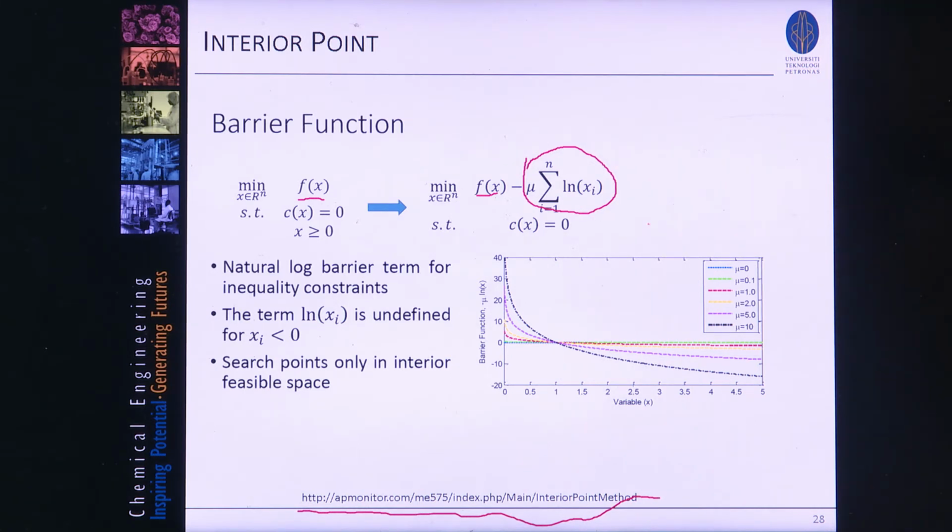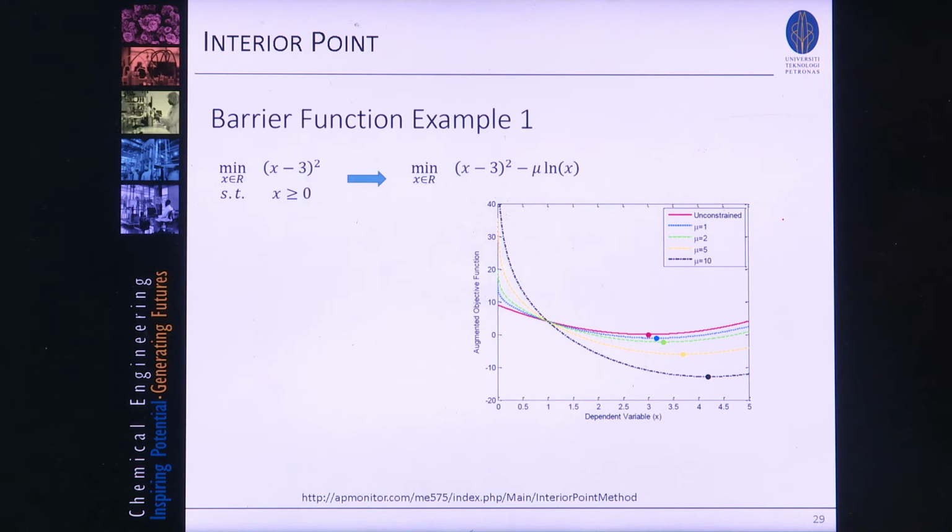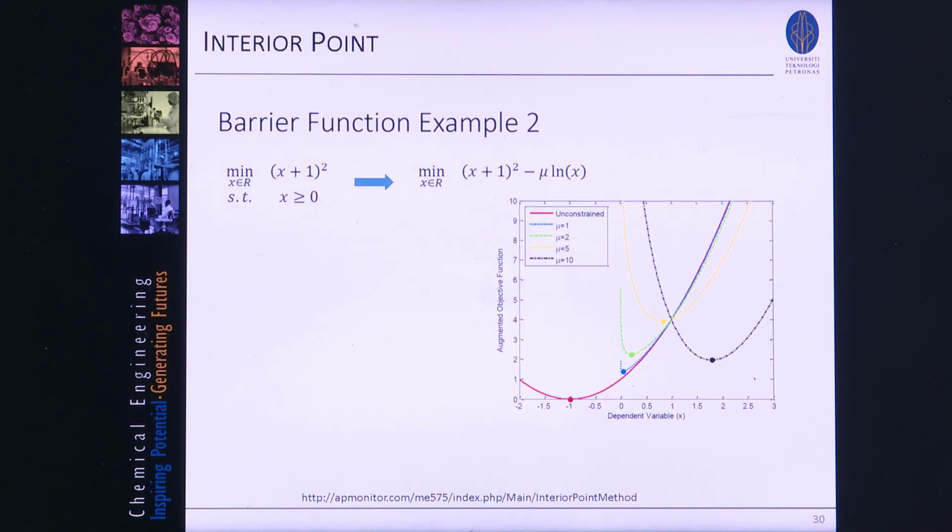So if we introduce this barrier function, it hopes that we can get to the solution as close as possible. For example, in this case, we have f(x), and then mu ln x is the barrier function. If mu equals 10, we have this number. Mu equals 5, we get that. Mu equals 2, we got this. Mu equals 1, that. And if it's unconstrained, we know that the minimum value of this is at x equals 3. So the smaller the barrier parameter mu, the closer and closer we get to the solution. The same goes here. So we are moving now from here to there.